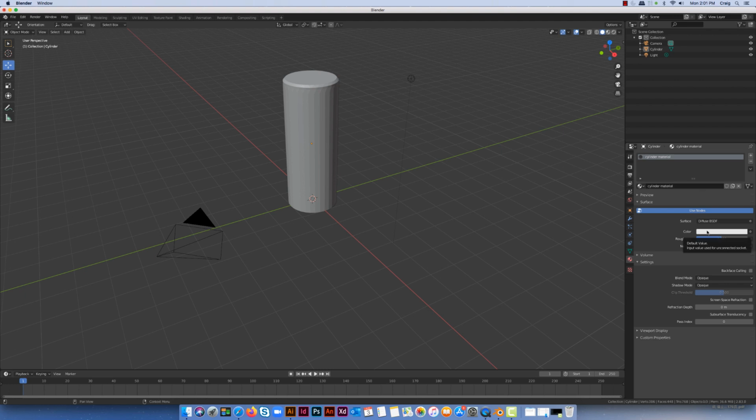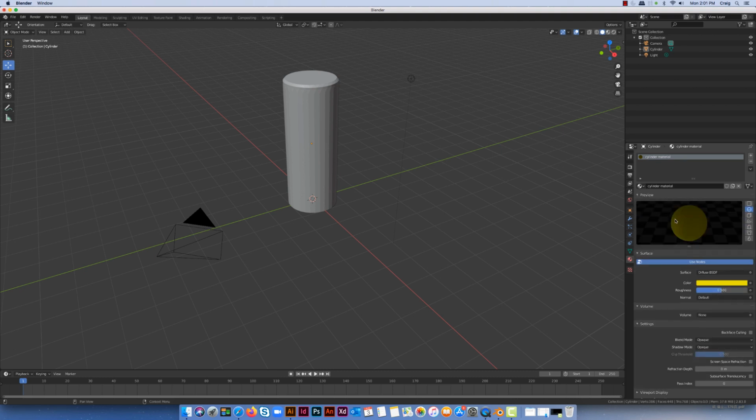You can see the default color is white, which is defined on an object. I'm going to click on it and go for a yellowy orange color. That's all I need to do, and that's now applied to that object. I can click on preview, and it will show me a little of what it looks like. Bear in mind it's showing the preview with the lighting effects from the light which is up here on the right hand side. I'm going to leave it at this yellow color, and this is my material here.